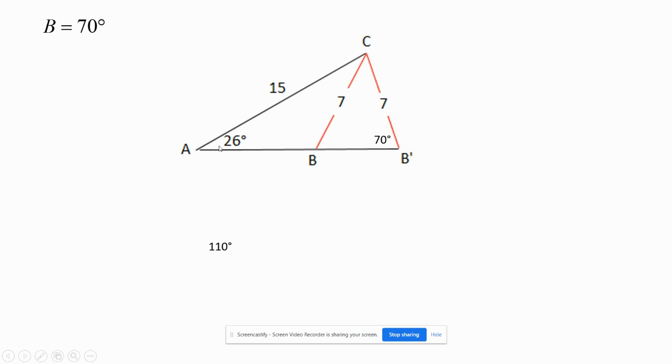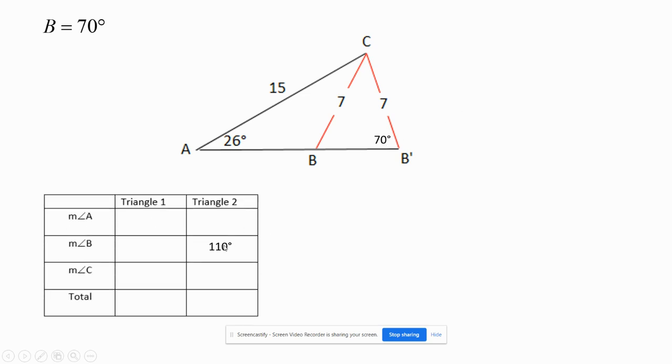If I have the big triangle, then this angle right here would be 70 degrees. So if I fill in my chart and ignore this 110, it's not supposed to be there yet, measurement A is given as 26 degrees, no problem. If I have this angle here, it's 70 degrees. But remember, this is an isosceles triangle, so this is 70 degrees, which means the one next to it here would have to be 110 degrees. So I don't know whether the angle I'm talking about is 70 degrees or 110. If I add these up and subtract them from 180, this here would be 84 degrees, and this one here would be 44 degrees.